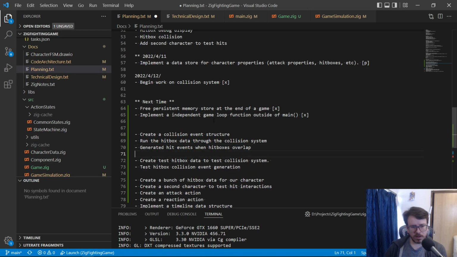So we need to break down into our data structure, right? And then the actual processing of that data. We've already made the hitbox data structure. We haven't created any hitbox data for testing. So then we'll have to eventually make hitbox data for testing. And then we'll have to test the actual hitbox generation.